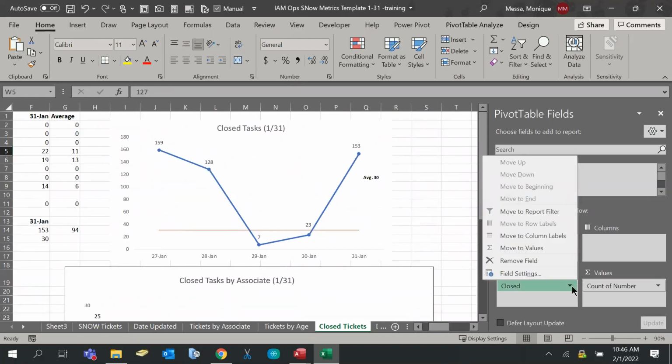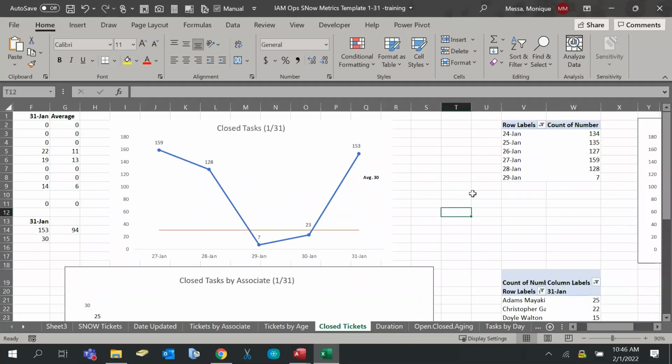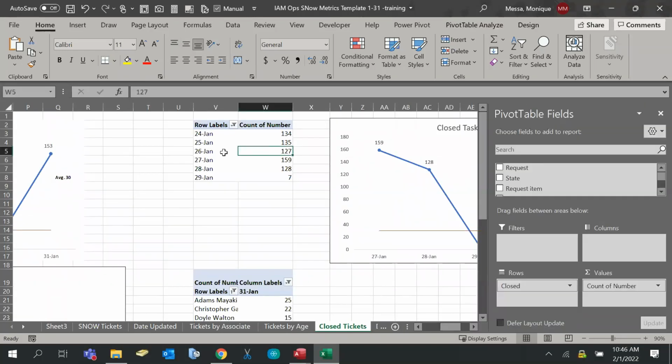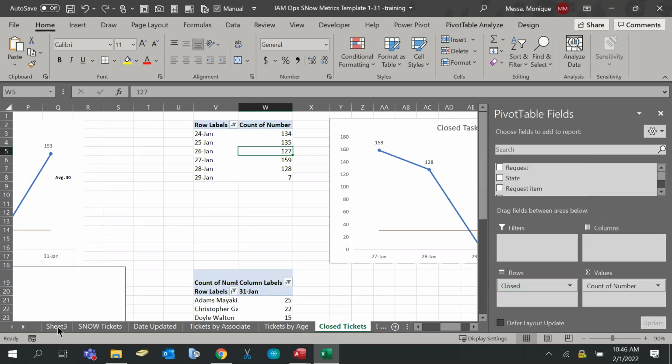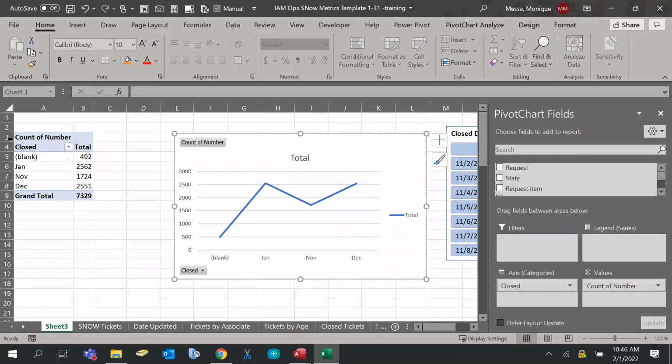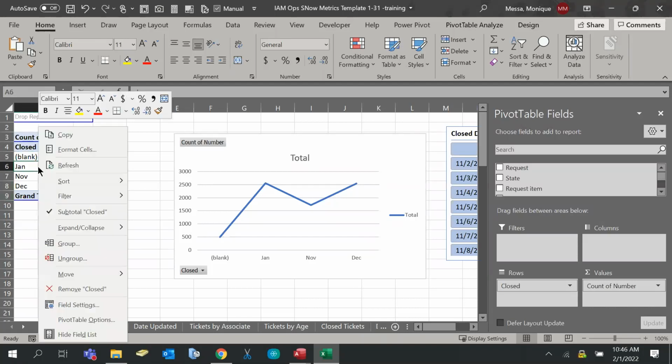So that is still a pivot, right? Whatever you have over there, or is it just the data? Is it just the data that you have for the graph, or is it coming from the pivot? This is coming from the pivot. That's a pivot, right? Yeah. Okay. If you can get the same thing, closed and the count of number. That's what I did. It's not showing up as closed, number. I don't know why it's coming in as month. So I'm trying to fix the filter.